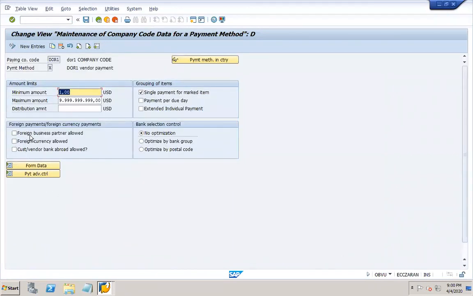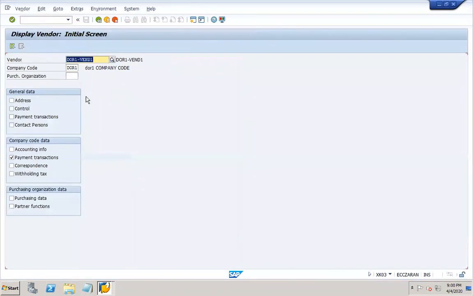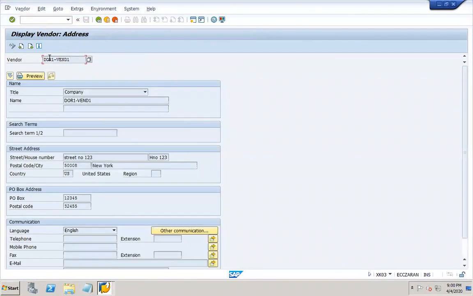Now what has happened is, let me go to the bank master data of my vendor. This is my vendor. Vendor is in which country? My own country. My company code is in the US, so my country is also US.